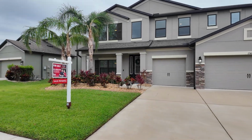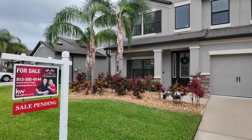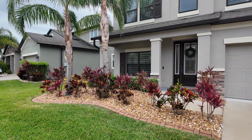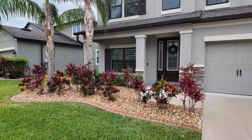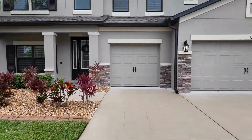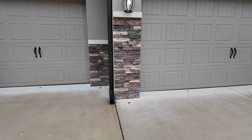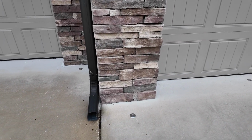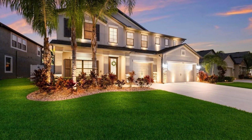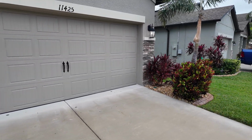Before I go on in, I just want to show you this landscaping here, because we did add some additional landscaping. These palm trees were here, but we did add this concrete border, which we really liked. And we added these stones, and these red sisters, and this additional landscaping. What you cannot see is that these have lights here as well, that really pop. These weren't cheap at all, but these inset lights really make this stacked stone pop, and they all project onto the palm trees as well.